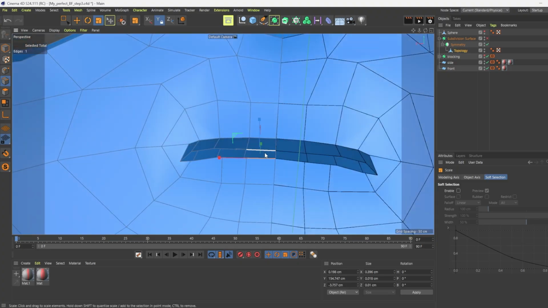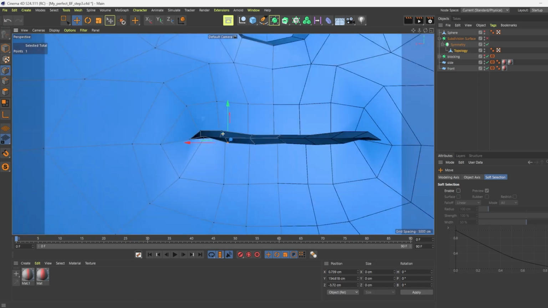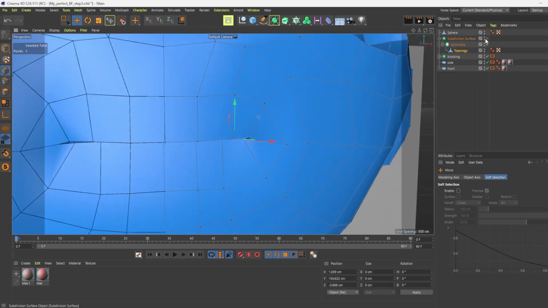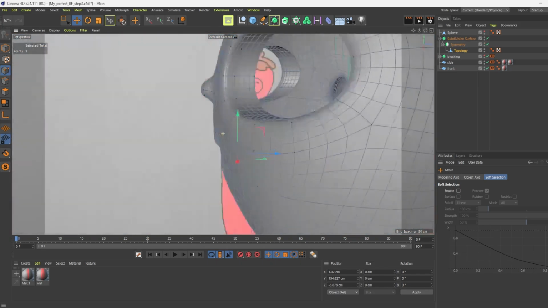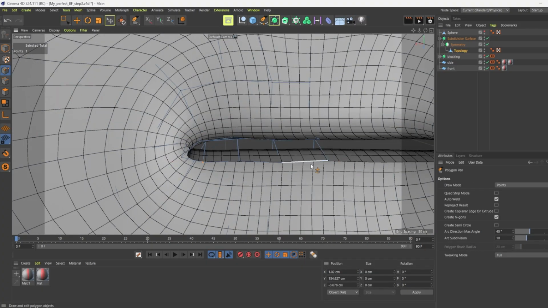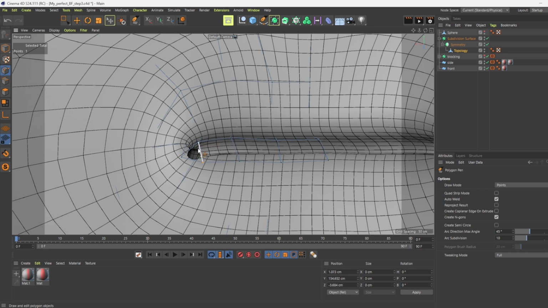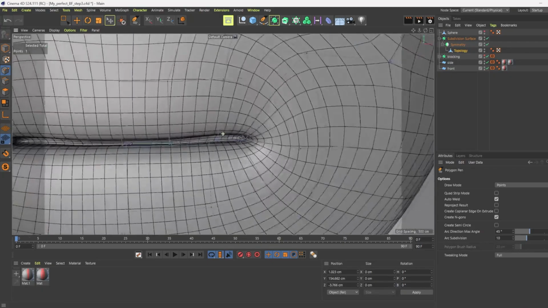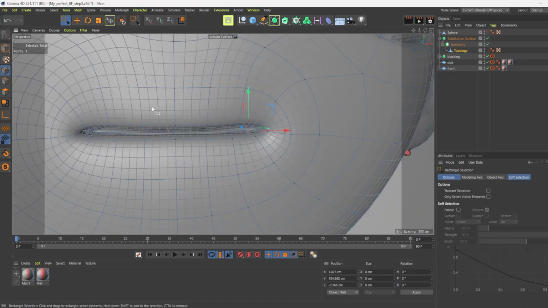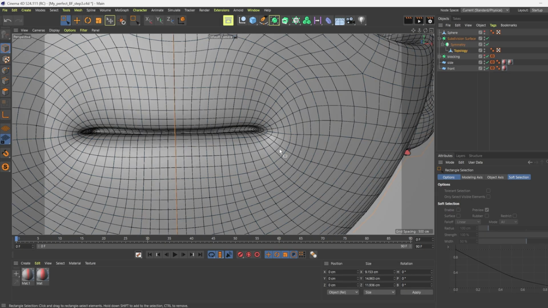Scale down along Z and slightly up along Y. I'll also select the central vertices, zero out the X coordinate for perfect symmetry, and check the subdivided result one more time.